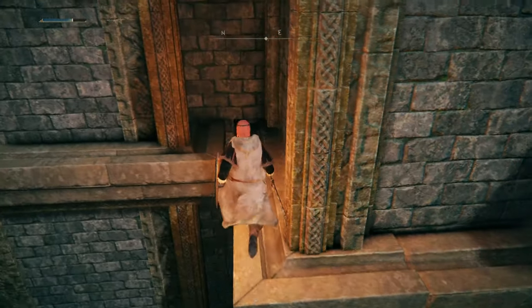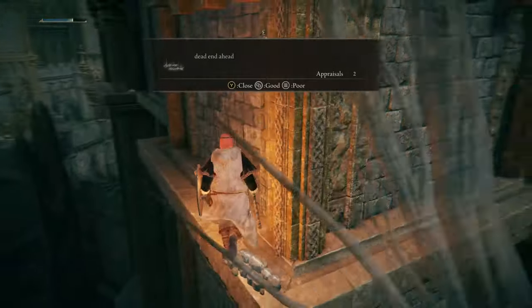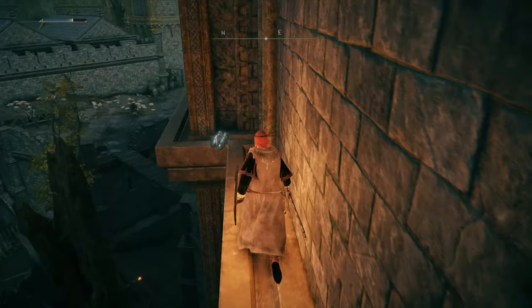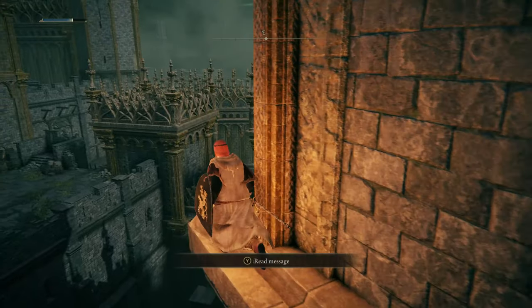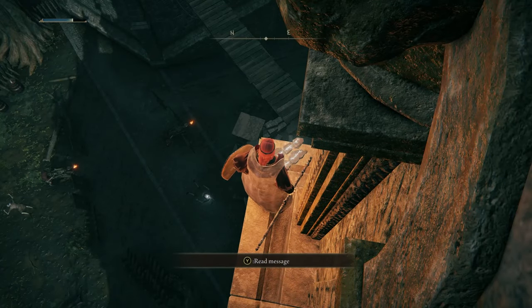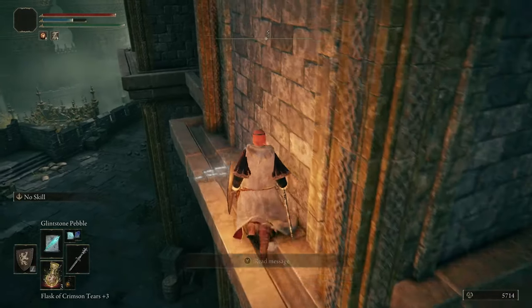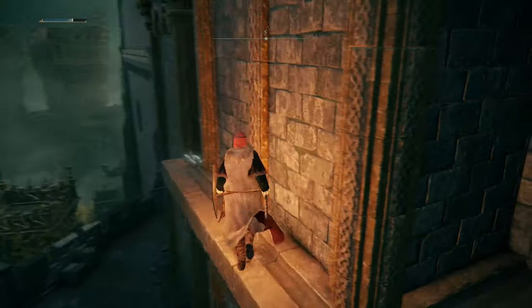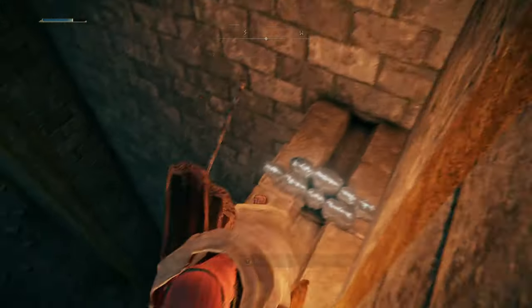Hmm. No item, then? Dead end ahead. Aw. Oh, but it keeps going for a while. I gotta just keep going. Cramped area. Oh, cramped area. Look carefully, but turn back. So, don't go from here, but do note, there's an item down there, and enemies and stuff. I want to go home. Oh, give up. Dead end.